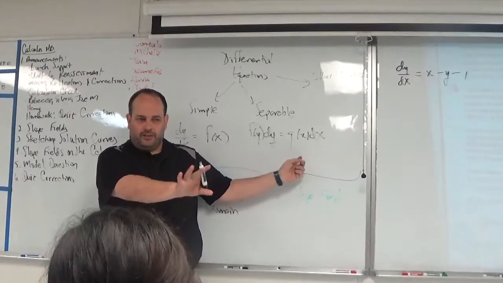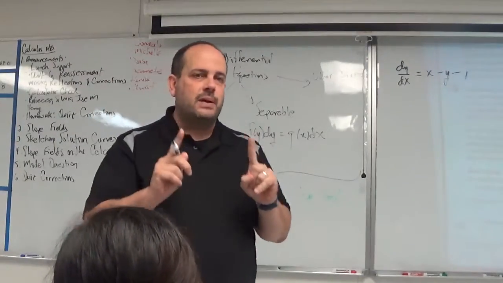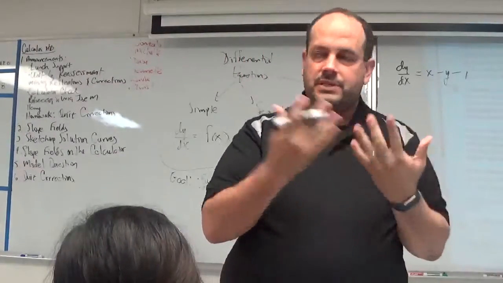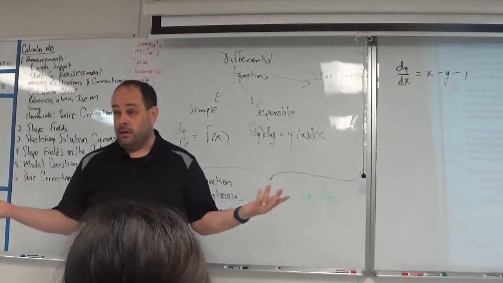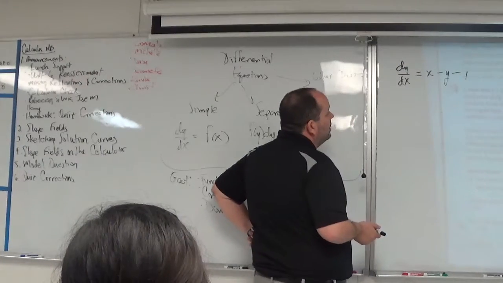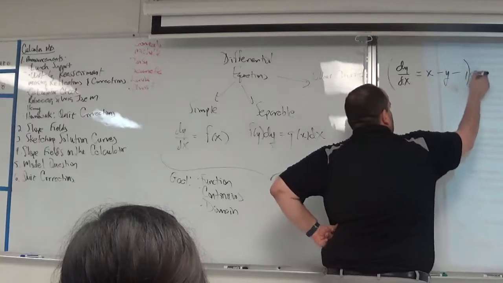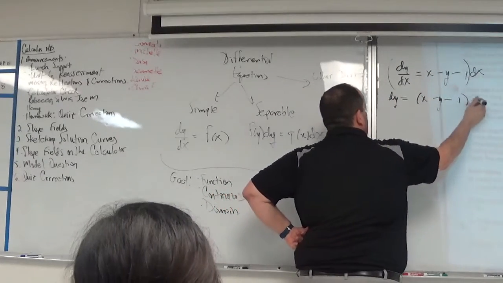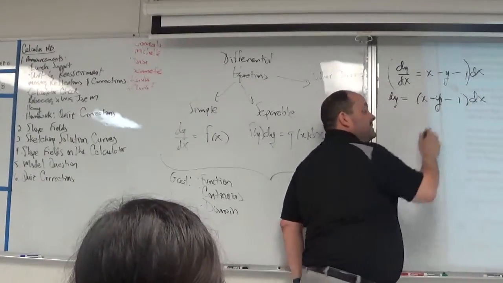Well, no, here's the thing. Some of you guys are answering yes way too soon. It's only considered separable if you can legally, using algebra, separate the variables. And so what are some of the ideas that we might try? Jose, what could you try? Well, first multiply the dx. Okay, that tends to be a good opening move for us, and dy is x minus y minus 1 times dx. Okay, we have not separated the variables yet.